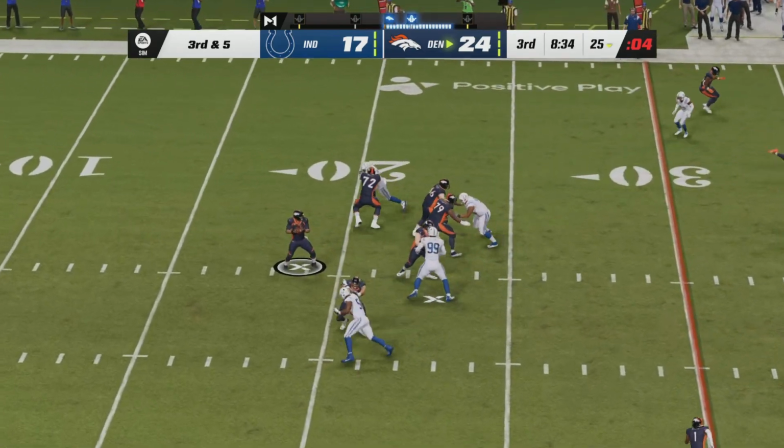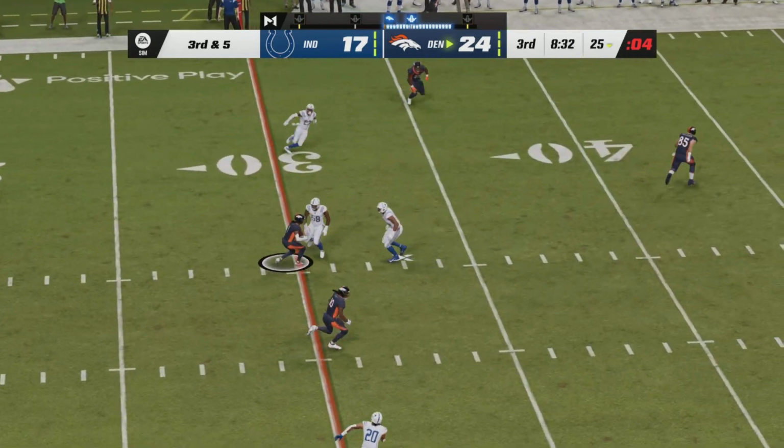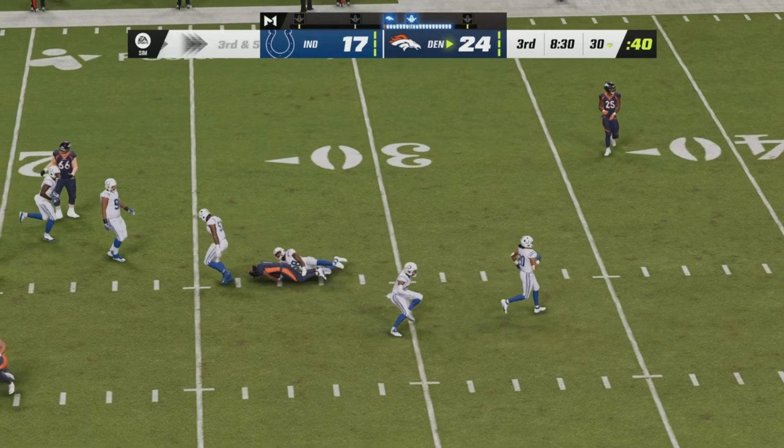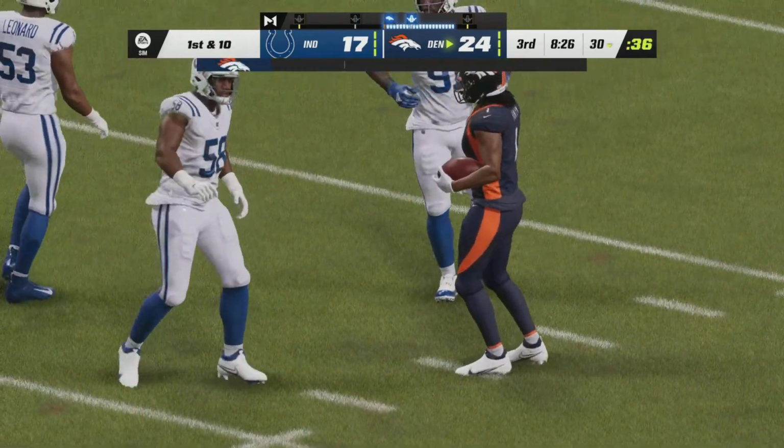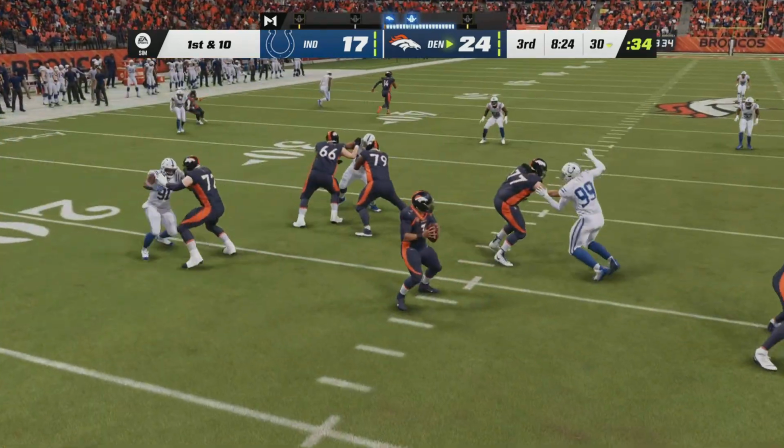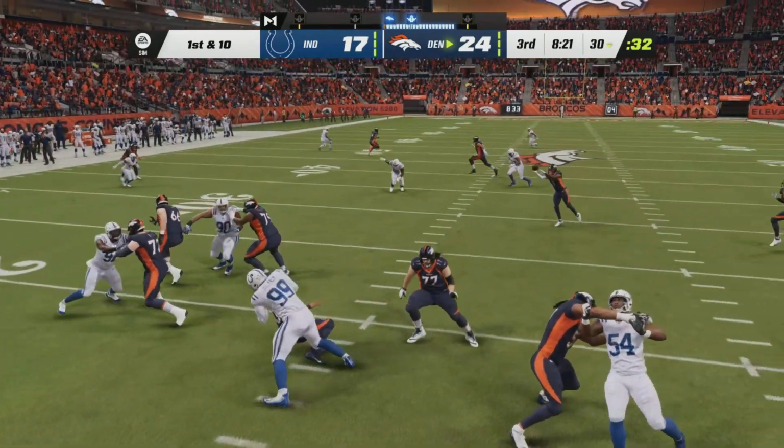Wilson. He'll get this to Hamler over the middle. And he will have a Broncos first down. He needed 5. He got it barely, as it will officially go down as a gain of 5 yards.